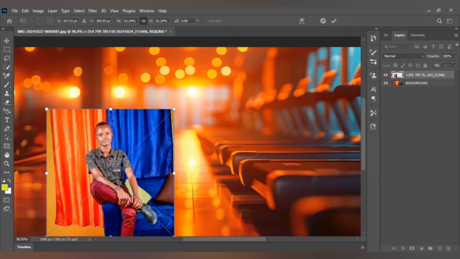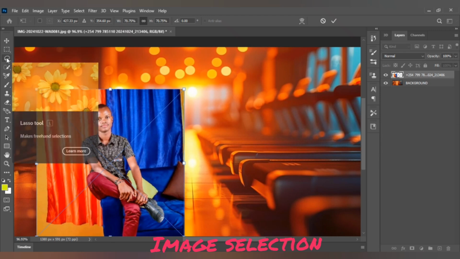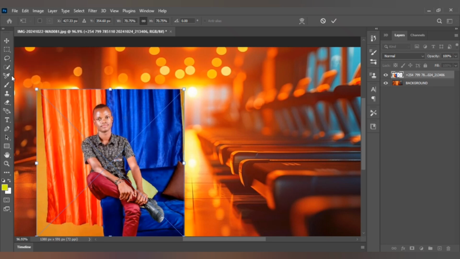But anyway, if you just want to have your own picture or your own frame, which tool are you going to use here? Instead of using this one, I can use the lasso tool to select the image from the layer. But because I don't want to draw it using my hand, because maybe your hand shivers, you are trembling, instead of doing that, just use this tool here.